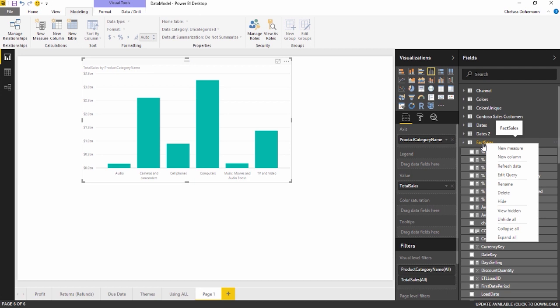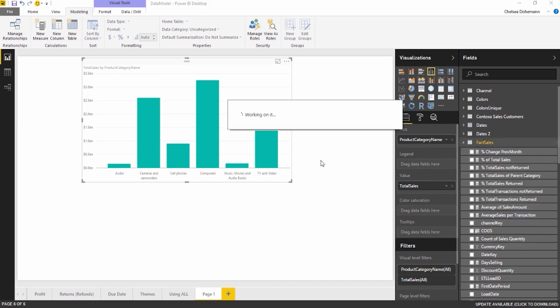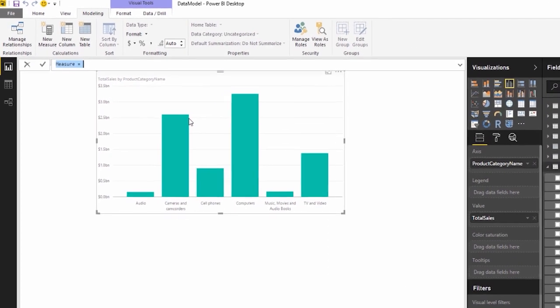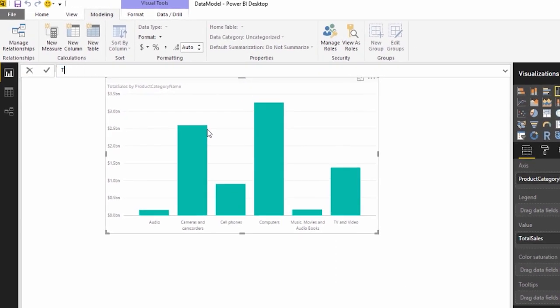It actually doesn't really matter where you put your measures. So I recommend that for the most part, you keep all your measures in the same place to keep it simple for you. So I'm going to right-click on the fact sales table and we're going to create a new measure here. All right, so we're going to call this total sales low promo. And as you might suspect, I'm going to use the calculate our total sales.